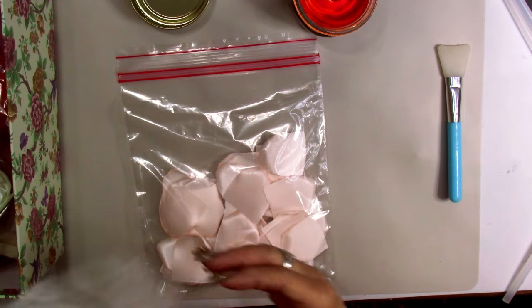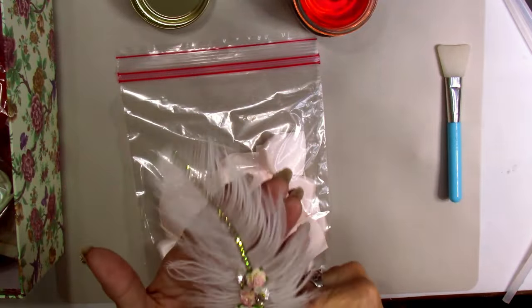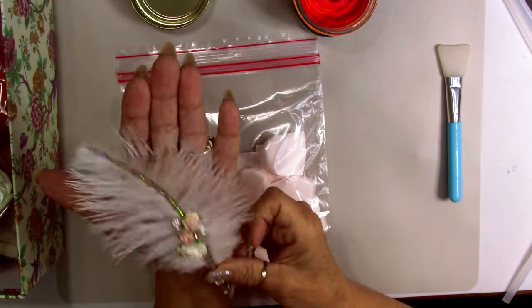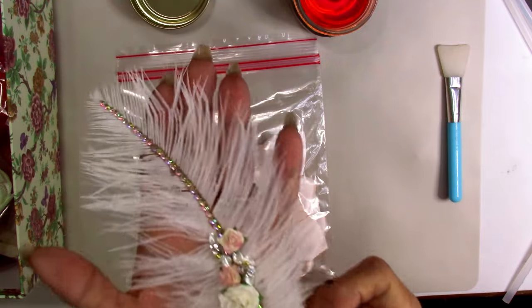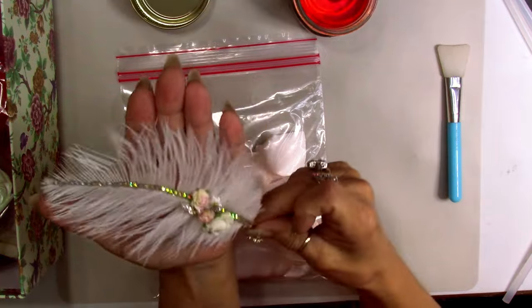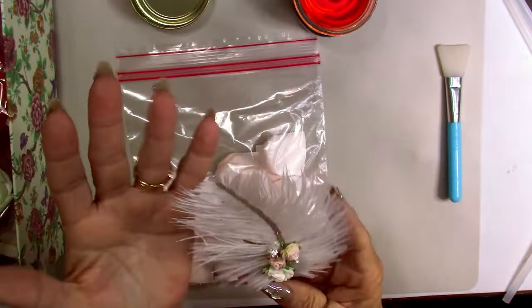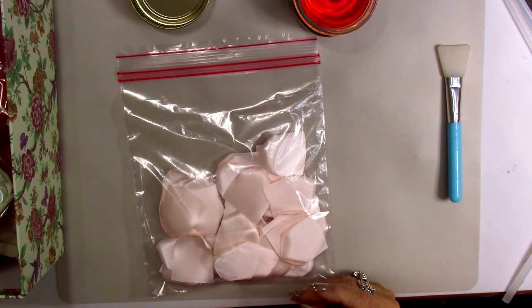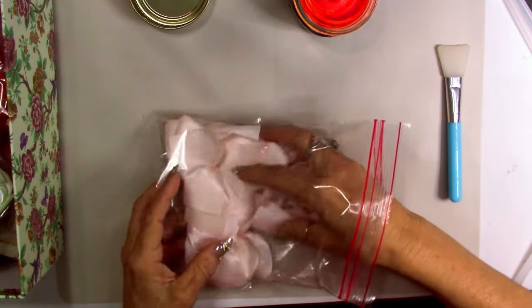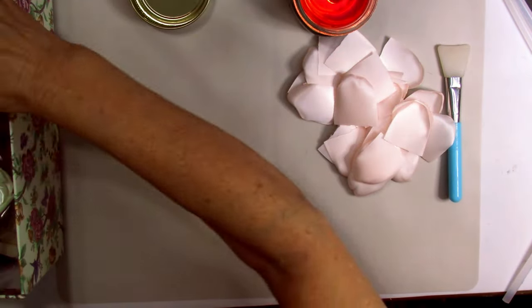So anyway, oh, I wanted to show you guys real quick. I made this pretty, pretty. This is an ostrich feather. I got it on Temu. And I wanted to do some stuff with some feathers. And this one I actually made for my friend Deanna, because I know she likes feathers, and I was going to make her one out of fabric at one point, but it just got to where that was so hard for me. My hands weren't working quite right, so I thought, you know what? I'm going to make Deanna an ostrich feather. So Deanna, this one's going to be for you. I added the pretty rhinestones all the way down, and it is gorgeous. So this is for you, Deanna, and this is going to go out with your package. Deanna's done a lot for me. She's sent me a lot of wonderful things and been so helpful and such a good friend. And I just wanted to do a little something for her. So that is who that is going to.